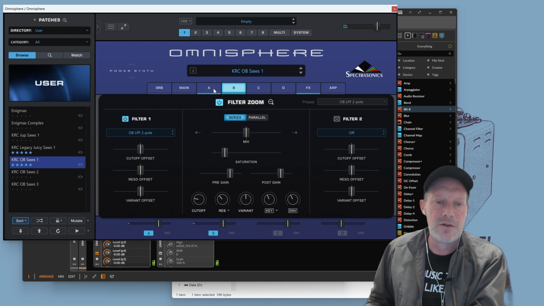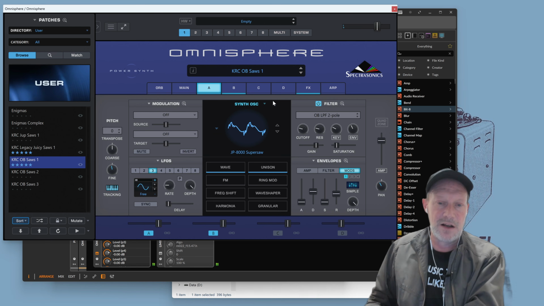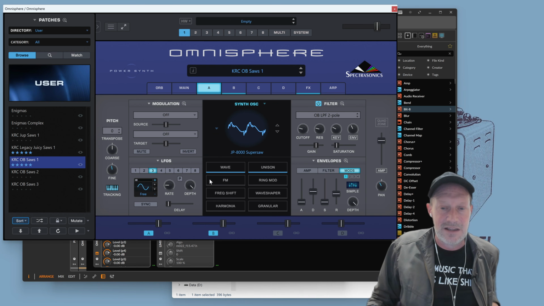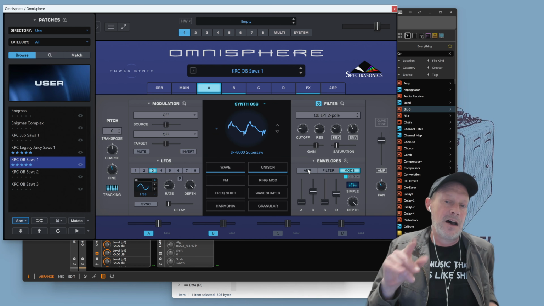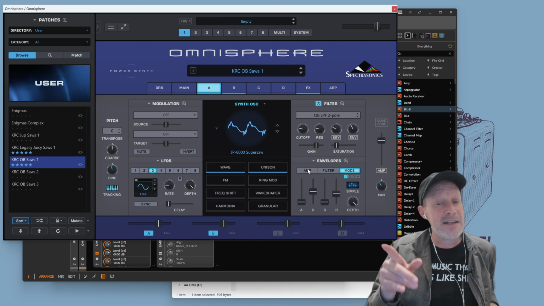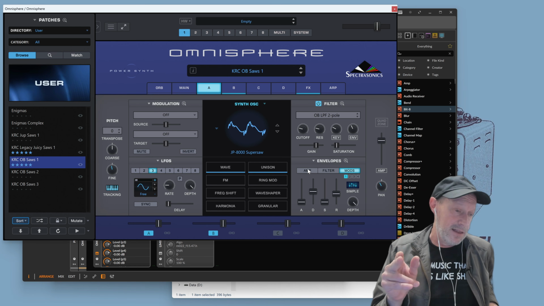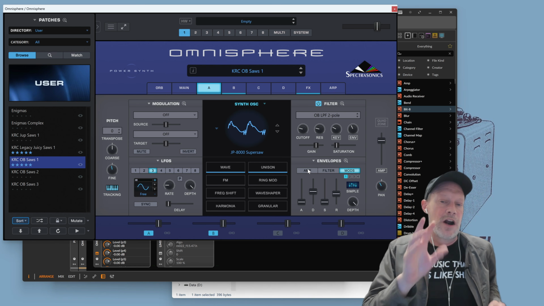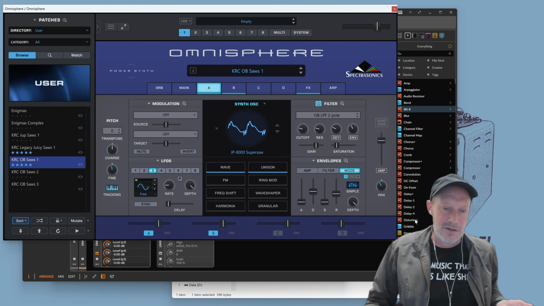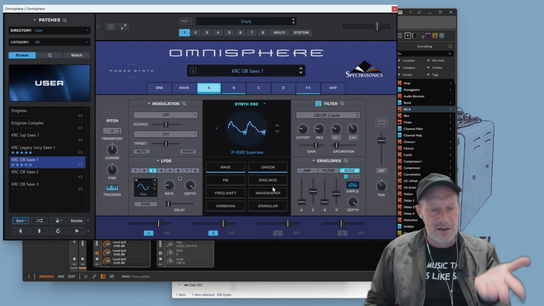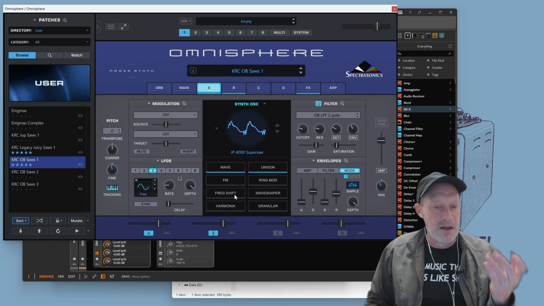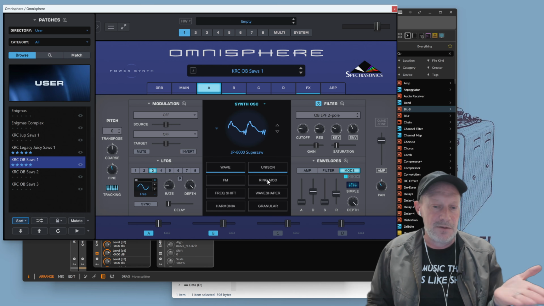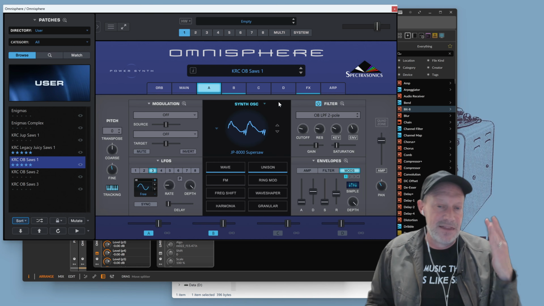All right. So we've talked about the basic sound sources. We've talked about Zoom a little bit. We looked at the filter architecture. Along the way, we looked at the LFOs. As I said, Omnisphere 3 is an opinionated synth, which in my vocabulary is the opposite of a modular synth. Now, there are elements of modularity here. Like you can see all of the modifiers that we have for the waveform. These are essentially modular, right? We have to turn them on and then they're part of our patch.